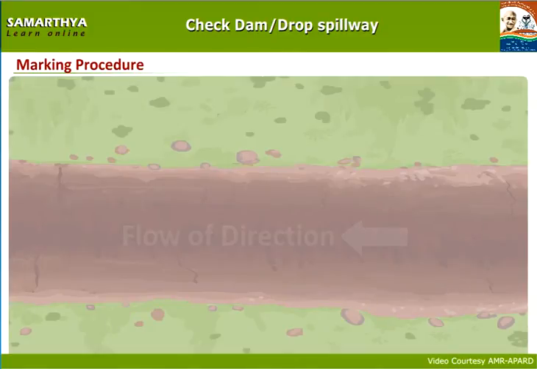First, let us know marking procedure for the construction of check dam. First, mark at one edge of stream and mark it as A1 and fix a wooden pole. At A1, keep one edge of carpenter level parallel to flow direction and pull a thread along the second edge. Mark the length L of body wall on it. Fix a wooden pole here and mark it as A2.